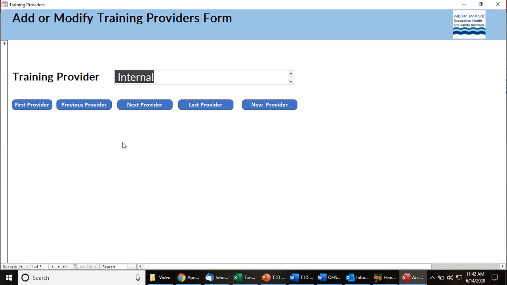We have the training providers. So who actually gave the training course? This will allow you to track how much training is being given by any of your providers, to allow you to equalize training or to apply for bulk discounts, whichever you want. We have the internal as a default option in there. And in the sample database, we have ourselves in there, and we have St. John Ambulance. You can add as many or as few training providers as you want.